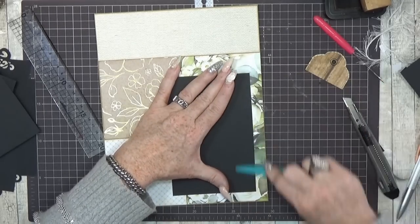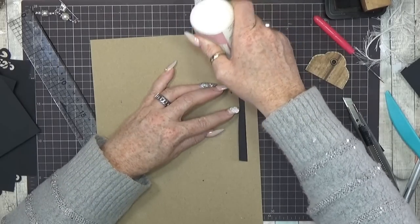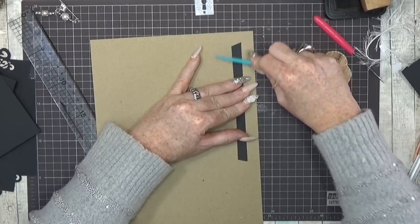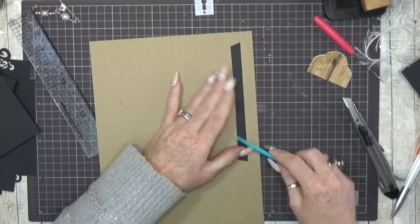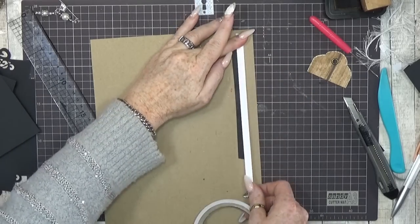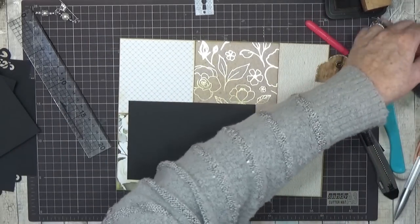Okay, let's move this in here. Yep, that's good. Okay, let's turn this around and use your glue. Close. Okay, then of course use some tape to close that little gap. Alright, so that's step one. Now grab your next one.